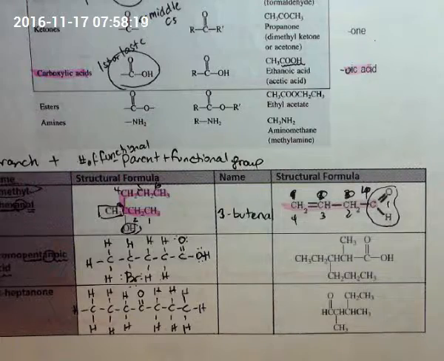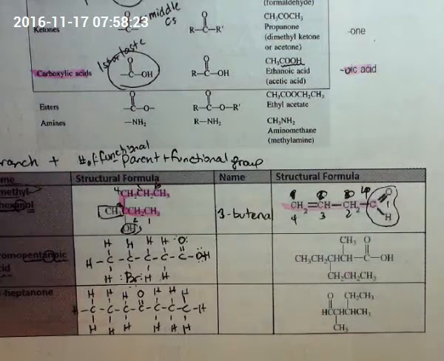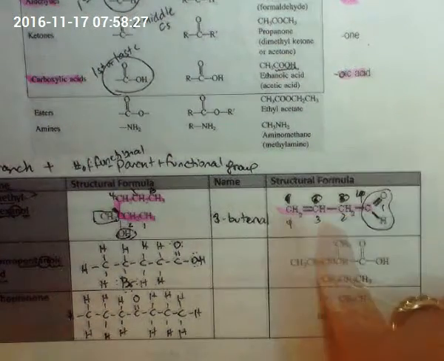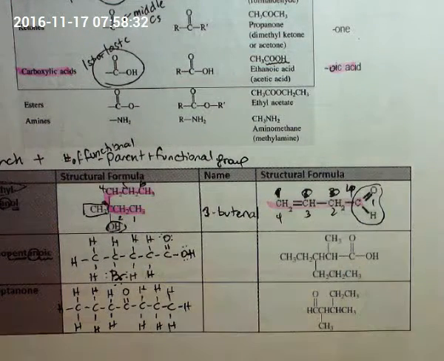Because you pick the smaller of the 2 carbons that it's attached to. It's 3. Right? So if we start numbering from the functional group, right, this would be carbon number 1, number 2, number 3, number 4. It's after number 3. So 3 butanol is what I would call it. So what is that? Where the double bond is. You don't have to tell the position of the aldehyde. You know it's got to be on number 1, so you give the position of the double bond.